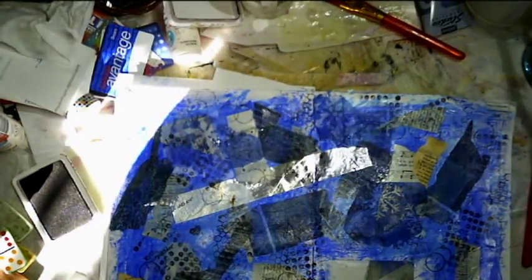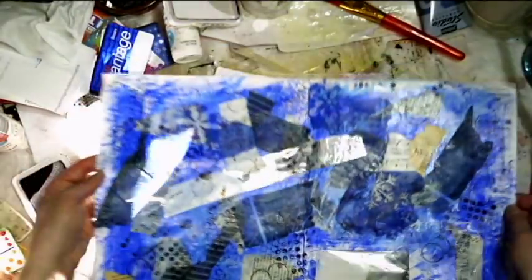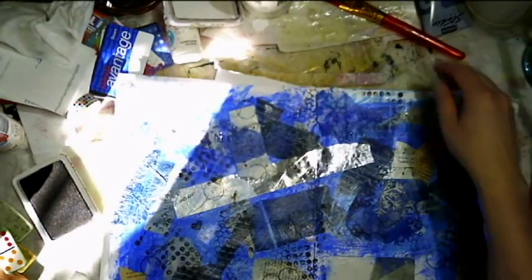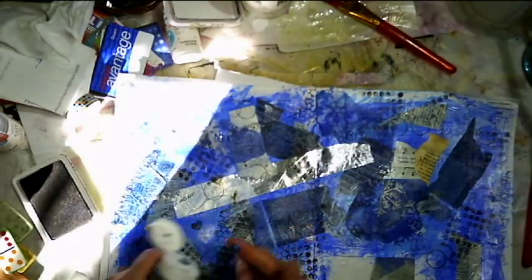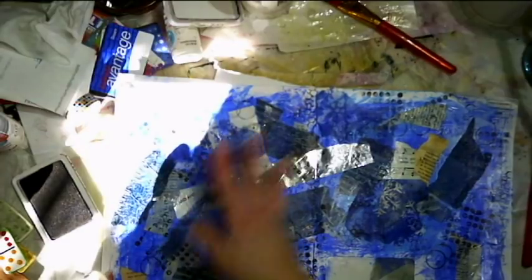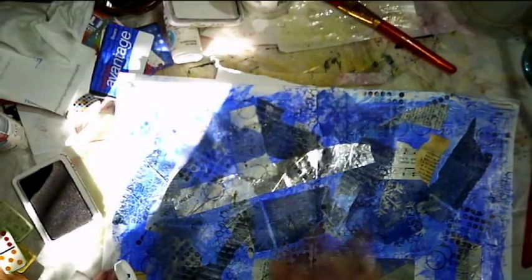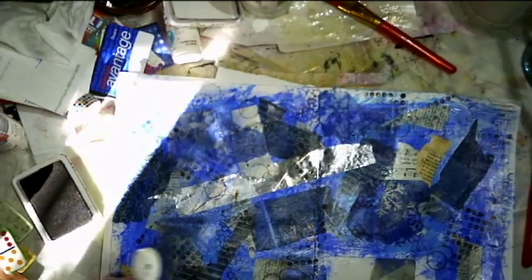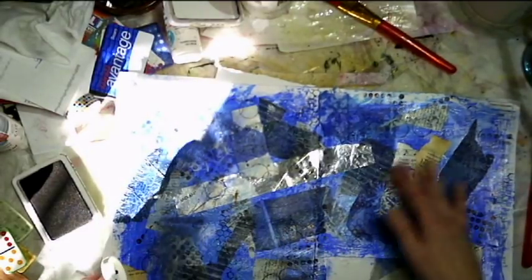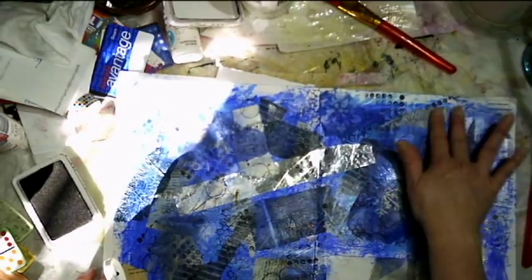Okay, so that's that, and I think I want to add a bit of this. This is shimmery paint. I just love this paint. It gives a beautiful shine. It's kind of translucent, like it's not fully opaque, especially when using your finger to spread it.